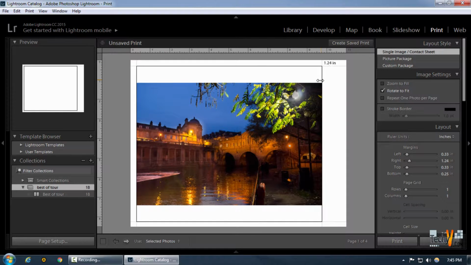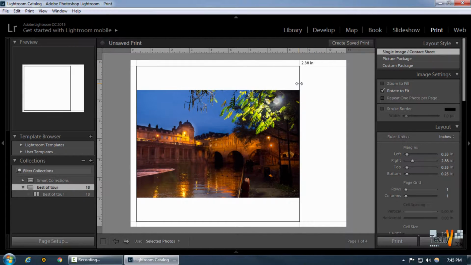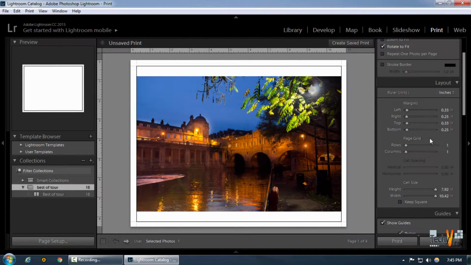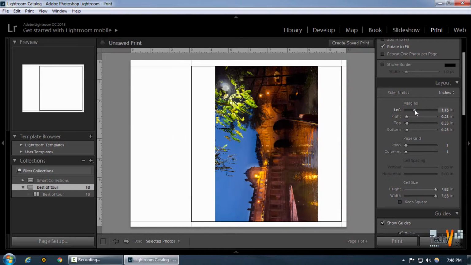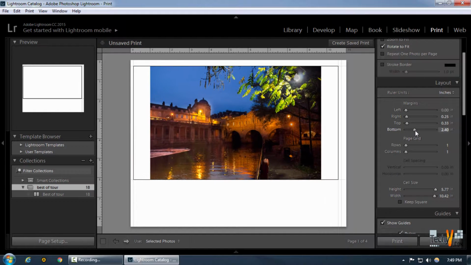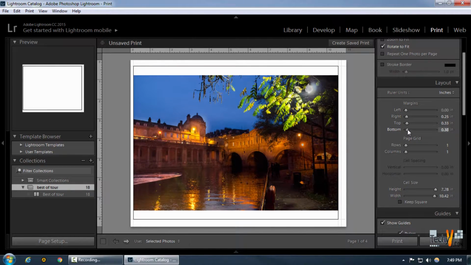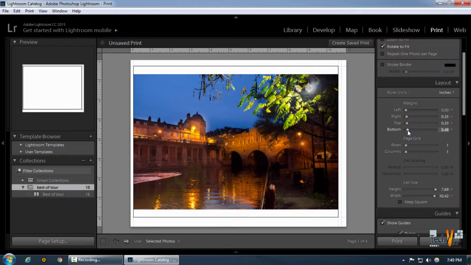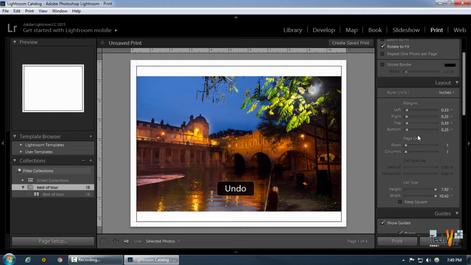So if we want, we can choose a boundary of any requirement, and for that we have this layout panel over here. We can set the margins for our page in the layout section, for any particular height or width that we want. We can increase or decrease it from the bottom, top, anything basically that we want. But for now I'm just going to undo all of those settings.